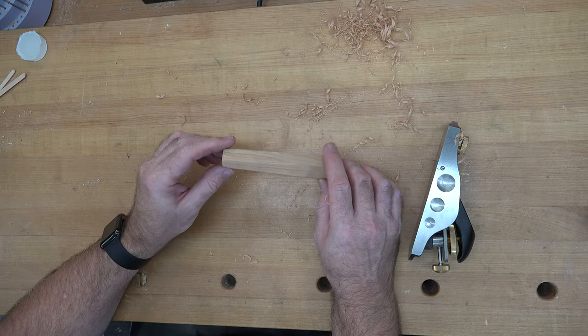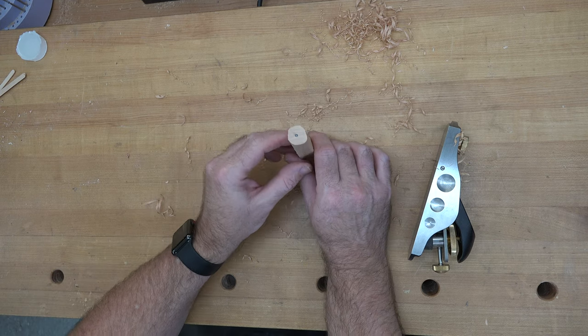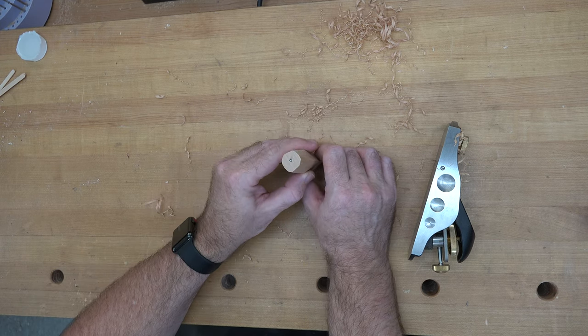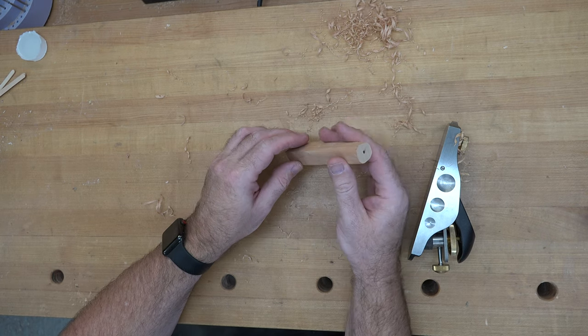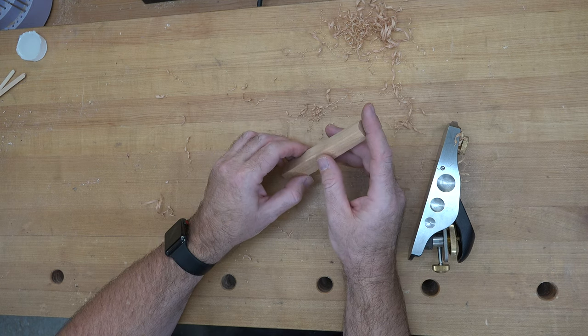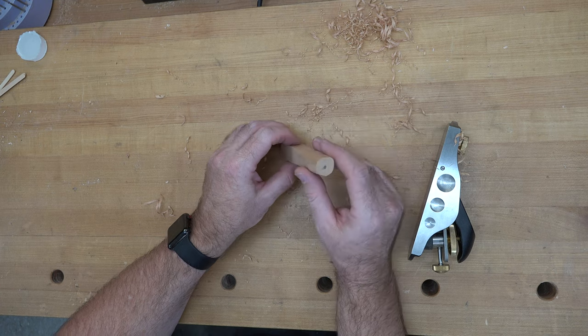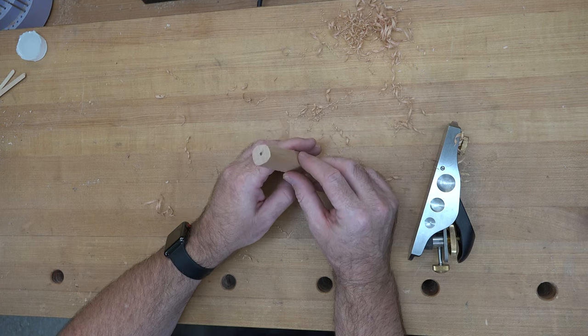Well, this is going to be a time-consuming process, and it looks like I'm not getting very even results. Now, that I'm not worried about. I can always fix that up afterwards. But either way, I'm going to continue to shape this, and hopefully before too long, I will have a usable pencil shape.